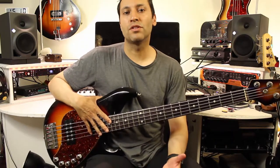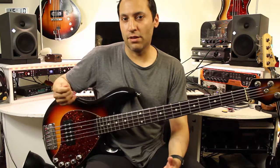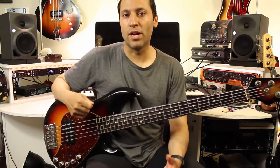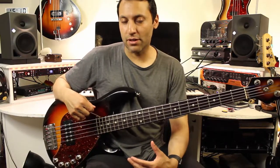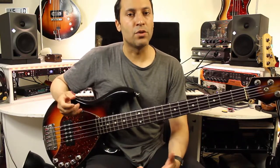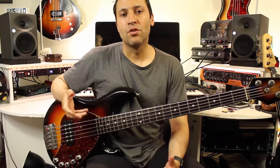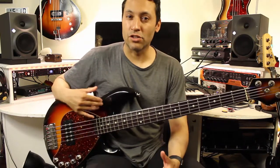Some of the differences were quite subtle, but there was a tonal difference in my opinion. But also, really for me, it was the feel in my hand of a plectrum and the way it felt against the strings affected the way I was feeling it. So, you know, just find whatever works for you. But I think the beauty of using a plectrum with bass comes when you change basses and strings.